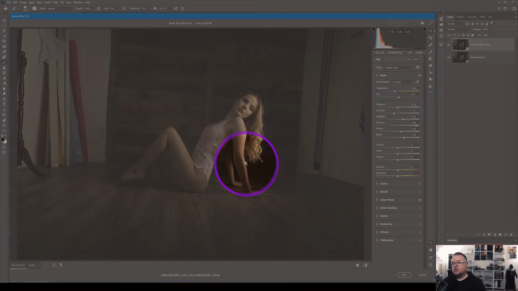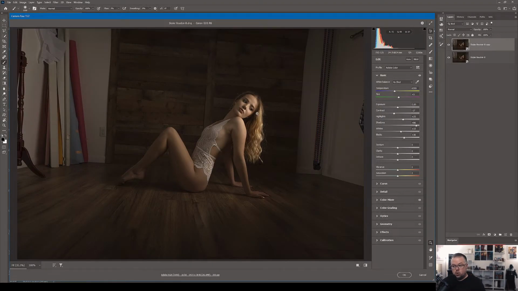I know this looks good. This is the part of the image now that I need to focus on. So, ignoring all the blown highlights that we're about to see, I'm going to globally increase the exposure.